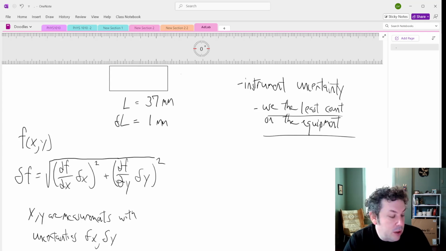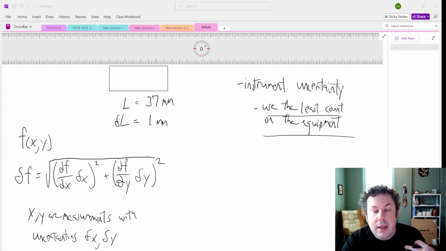In general, you almost always underestimate your uncertainty. When you do this lab, you're going to get values for fundamental constants that you know about. And what you're going to find out is you're going to get a value with actually a small uncertainty, and then it's not going to be close to the actual value. So that shows that you're underestimating uncertainty. We almost always underestimate uncertainties in these classes.